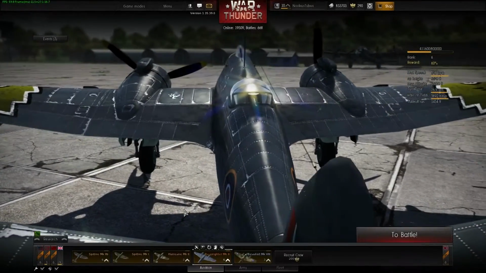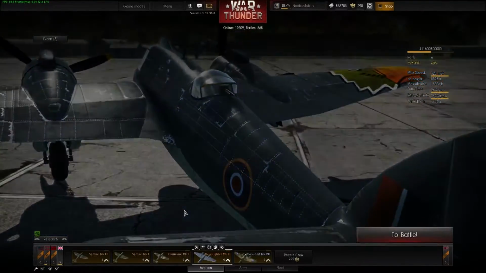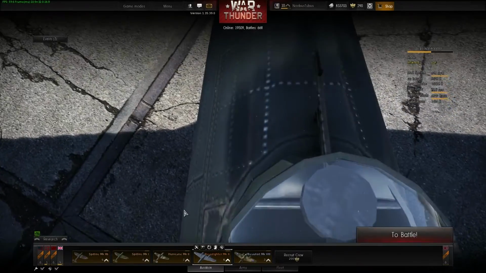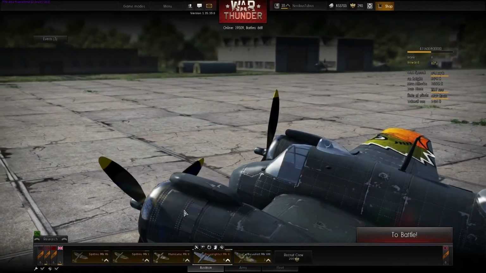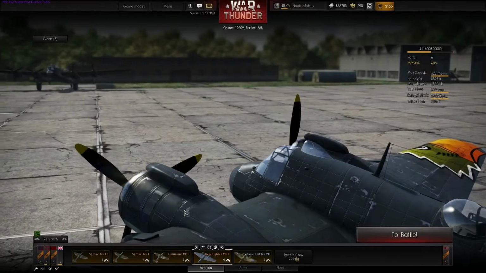Overall climb rate is pretty good. It does outperform a Spitfire Mark II, for instance, on a climb rate. Spitfire Mark II will start to approach its stall speed quicker in a climb, especially if your angle is very aggressive. This is not obviously the best climbing aircraft, but it does.